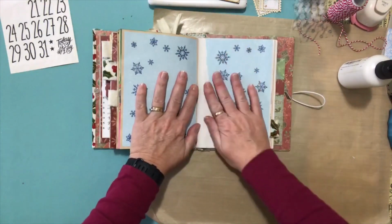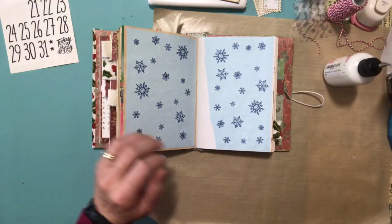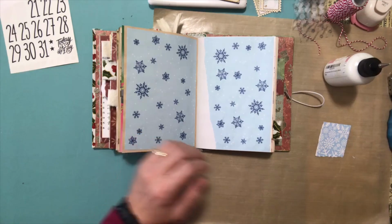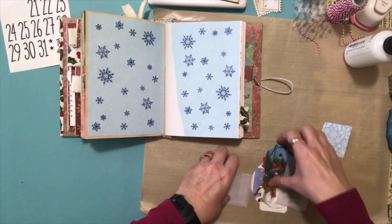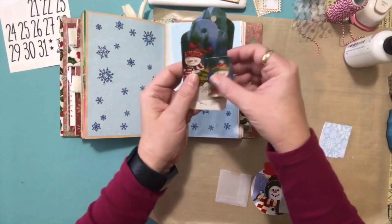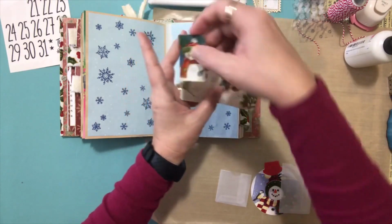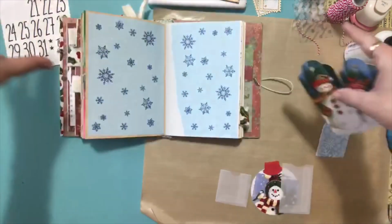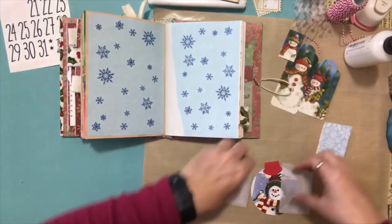Okay, so this one is Frosty the Snowman. So what I thought I would use, I have some things here that remind me of Frosty. This was a card, and it had a mom and dad and a little baby. I think he was over on this side, and it was a long card. So I just cut this into tags, and then this was a little extra piece. So I'm going to use those.